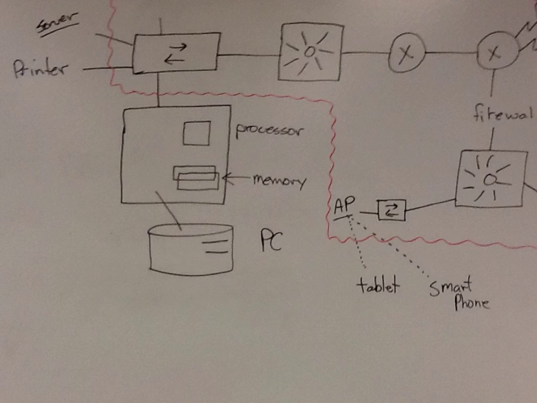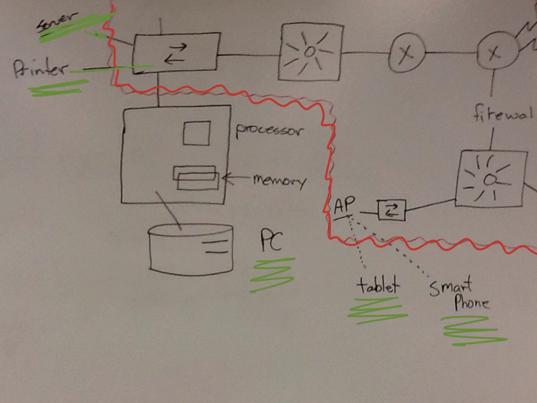Next, we showed this line kind of where the end devices are. Okay, so these are like end devices. A PC connected, some servers would be considered that. A printer would be an end device, your tablet, smartphone, all these devices that want access into our network. You think of this red line kind of like the cloud. They need access in.